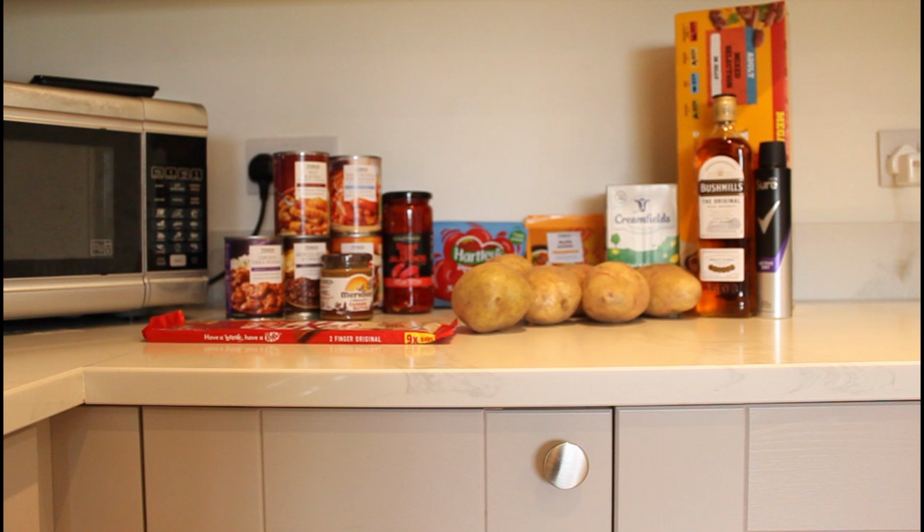I don't shop at Tesco super regularly, but I do like it for things that are on offer or any kind of branded stuff. So just to explain what I got today: I got lots of junk food because there's a family birthday this week, and I got things like frozen pizza, some other bits, but in these videos I tend to focus on what's shelf stable or can be kept at room temperature. So that's why I'm showing these bits.